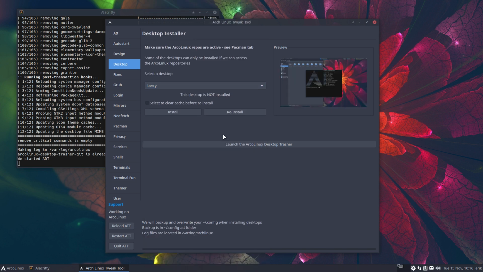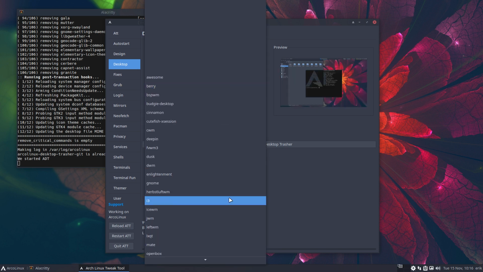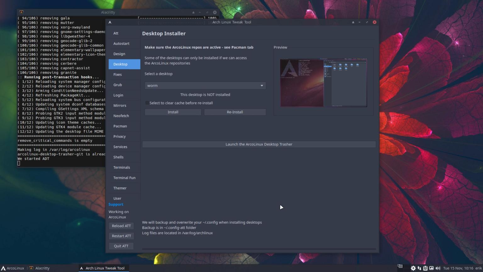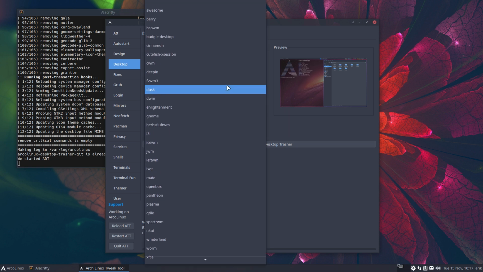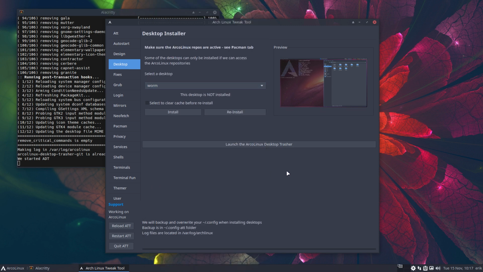Berry is new, and Worm is new. Now you see the long list that we have. We're getting at desktops that are really, well, remote, or how should I say it, experimental even. They are under development, beta. And Worm and Berry were already developed by me in May, right? But I really didn't feel that they were up to specs, not ready yet.